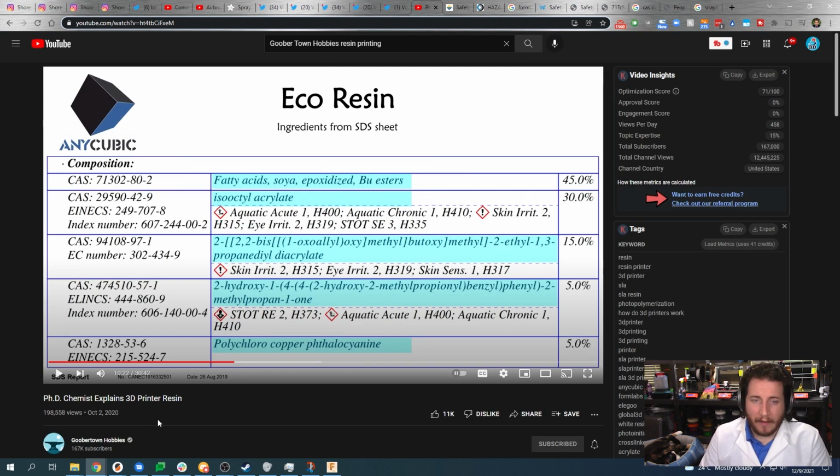Goobertown Hobbies found one that does, and this is their eco resin, so it's got fatty acids, soya, whatever those words are, that makes up most of it, which I think is some sort of soybean fatty acid. I don't know. I'm not a chemist. But then there are all these words that even I myself cannot pronounce. If you can't pronounce the word, you might want to think twice before breathing it. Just gonna put that one out there.